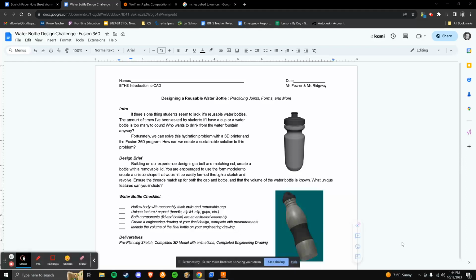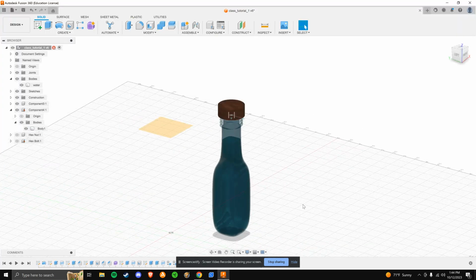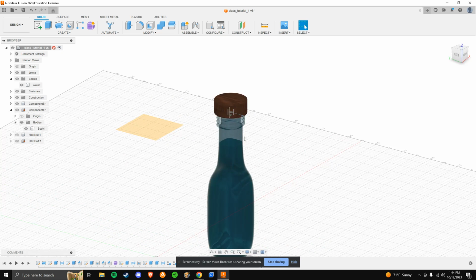All right, hi class. This is going to be a quick tutorial. I say quick, but it's probably going to be a little bit longer than I would like, on how to set up your water bottle. So we're going to talk about setting up your volume, setting up your file, and ultimately you'll end up with something that hopefully looks a little bit like this. So we'll have the cap, we'll have the threading, and we'll end up with a bottle that is filled with water to meet our desired volume.